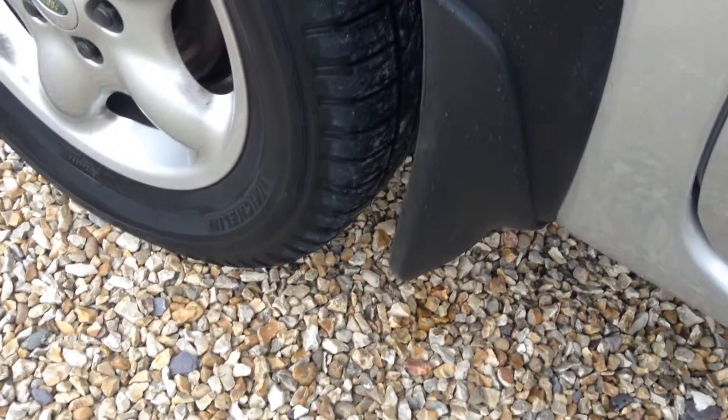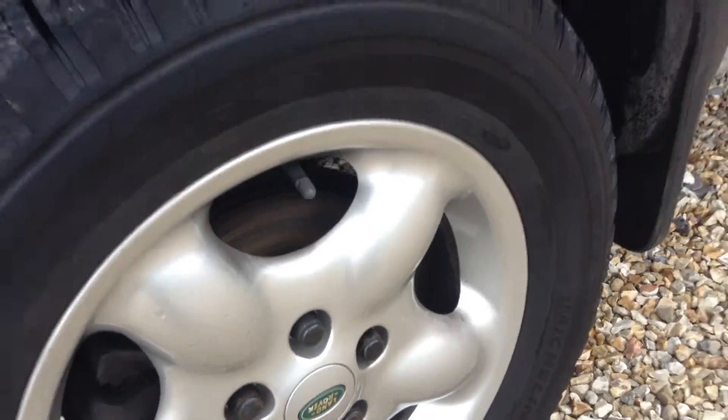Front nearside panel has some scratches that need touching up — polishing possibly. Down below on the passenger door there are more small marks to touch up, but the rest of the panel is in very good condition. The nearside wing has a couple of light scuffs, and the wheel arch is in very good condition. Tread on the tyre is at around 4mm again, and the alloy is in very good condition.